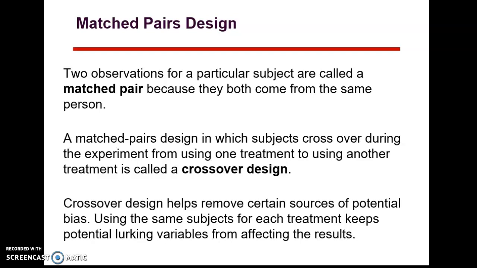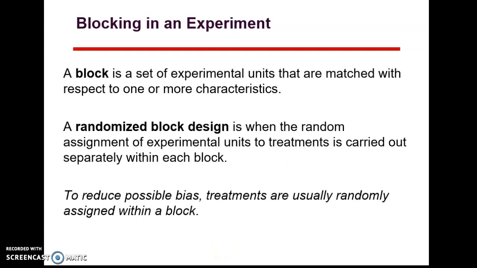So if you can actually switch over halfway through, so the pills look the same, perhaps one gets the placebo, one doesn't, halfway through, you switch it, and maybe this is something that is meant to reduce migraine headaches, something like that. So halfway through you switch who's getting what and see how many migraine headaches are reported during the time period. Like you might do 6 months with one, then switch over and do 6 months with the second one. So blocks we went over a little bit before, and we're done for this one.